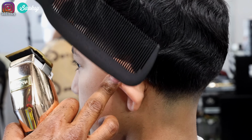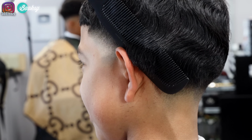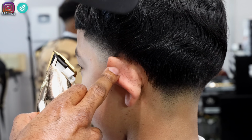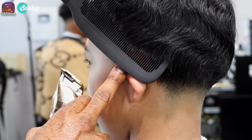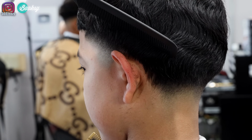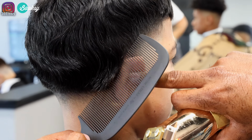Now here's a quick tip I want to show you guys. If you see a lot of bulk over the ear, it's best that you clipper over comb rather than using a guard, because all you got to do is set it at a 45-degree angle and just knock off all that hair that sticks out. It should turn out to where it's revealing that lineup in the back.